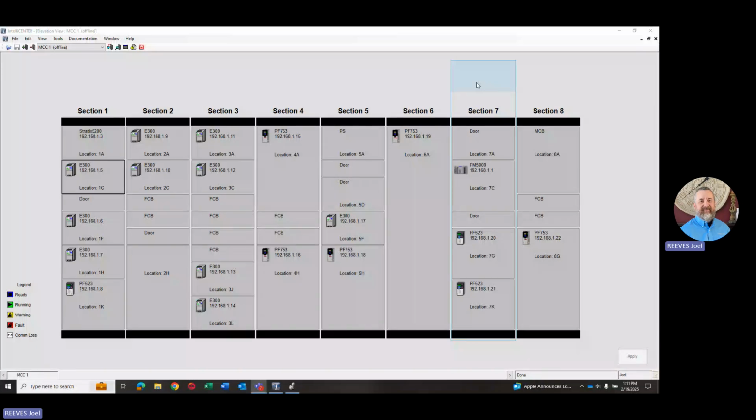All right. Today we're going to cover a feature that's built into IntelliCenter called Integration Assistant. What you see on your screen right now is a typical elevation view from IntelliCenter, software that you get from our low voltage MCC group. So it shows everything about your particular MCC, what's in all the sections. You can see the individual smart devices like this, an E300. As I hover over it, you get information about the device.